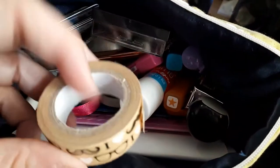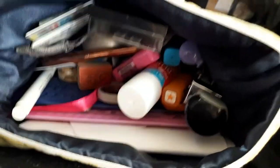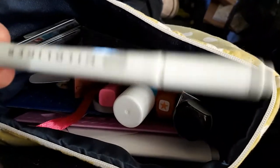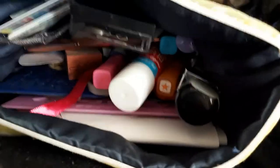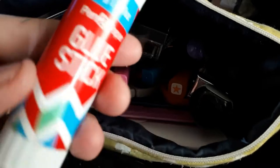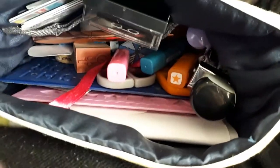Some more washi tape - again, doesn't stick very well, but it's cute, I like it. Some of you know I started class yesterday. I'm doing community services, so I had my liner, just stuck it in there. Glue - just cheapy stuff from Shiploads, one of our cheap shops. If you rub it quite firmly, it works really good. Some are really sticky, some aren't.